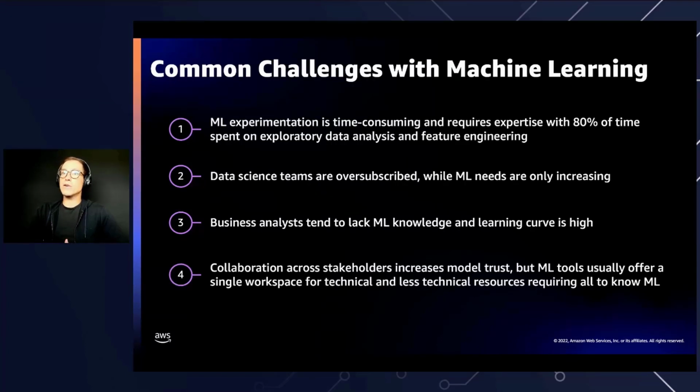And what we hear is that ideally, they would like all the stakeholders that are participating in the ML value creation to collaborate a lot faster, from the business teams, be it business analysts, to the data engineers, to the data scientists, to the ML ops teams. They need to be able to collaborate a lot quicker, reduce the friction and the overhead of the handoffs, and be able to enable those more technical personas.